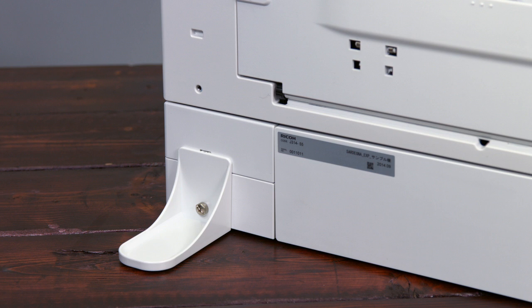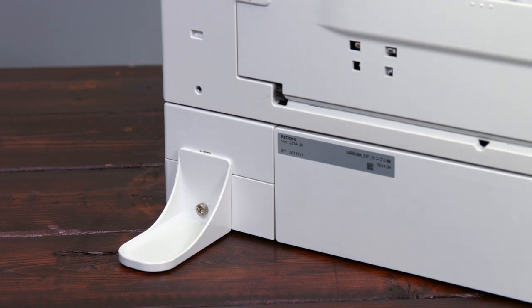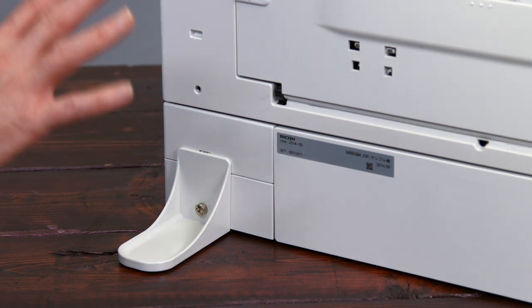After we've installed all our optional accessories, remember to cycle power on the printer. You'll need to do that in order for the printer to see the new accessories. Now that we're wrapped up here with the assembly of the printer, we're going to hook up my laptop and we're going to do some printing.